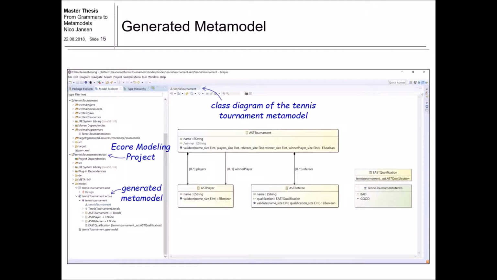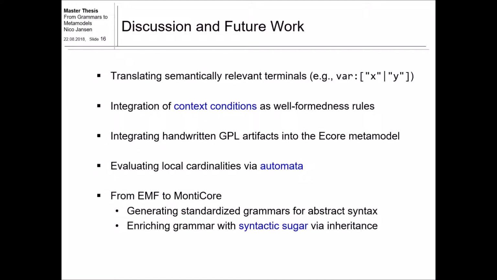Additionally, each of the abstract syntax classes contains a validate method which operates on the number of attribute instantiations and validates the model instances. This concludes our approach of bridging MontiCore grammars to Ecore metamodels. In our concept, we translate grammar intricacies concerning non-terminal instances and structural features such as blocks. In the future, we can investigate the translation of semantically relevant terminals as well, since these terminals have an impact on the abstract syntax.